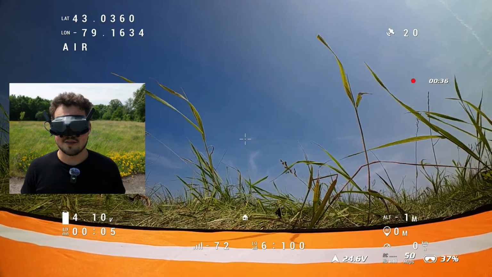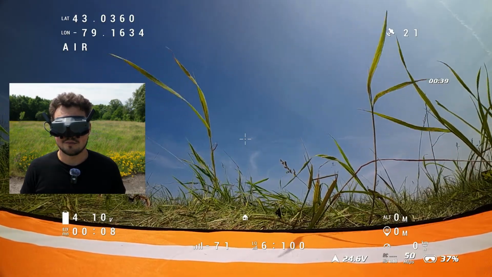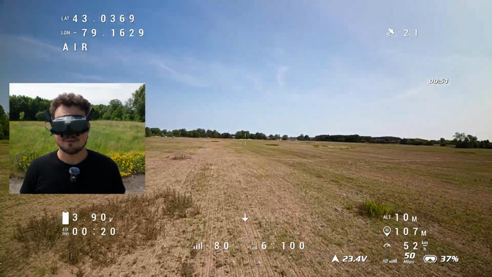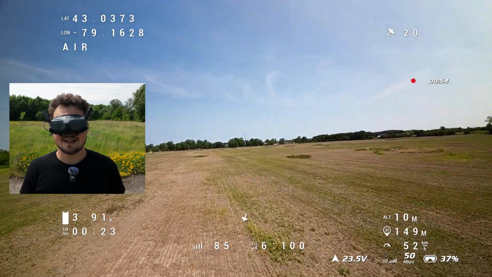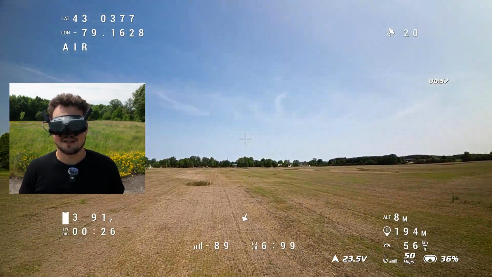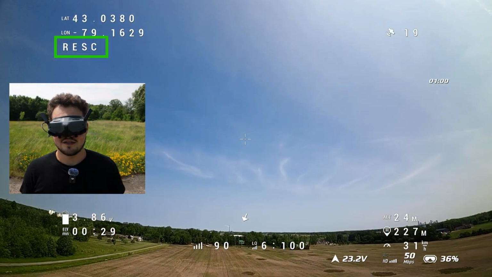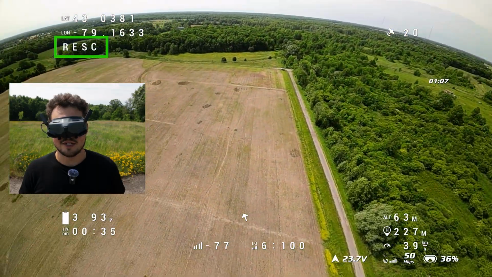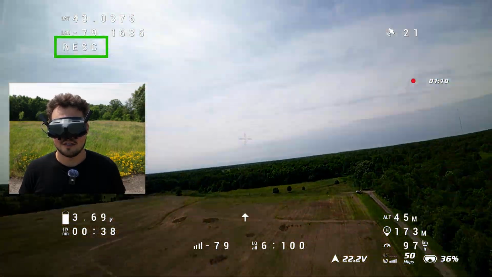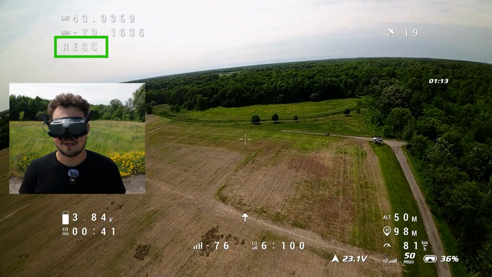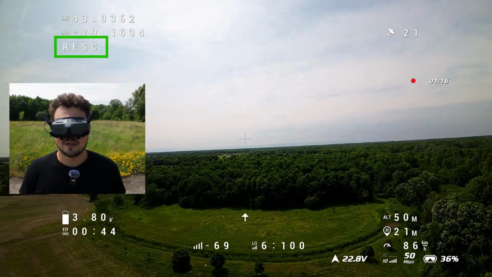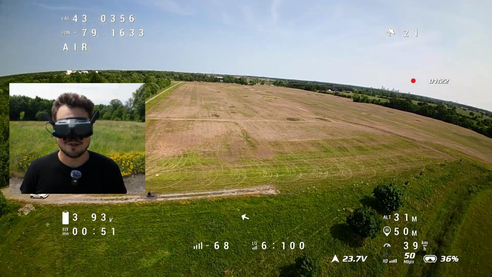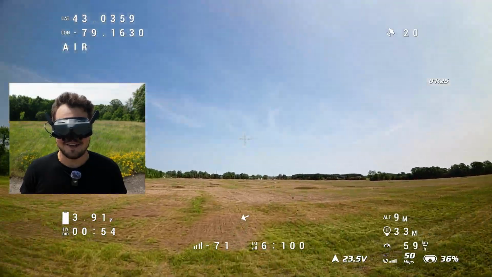And now we got a little home point down in the bottom middle there. All right, and there we go. So it looks like the arrow is pointing back towards us, which is good. So I'm just gonna go ahead and click the GPS rescue button. What's happening here? It's climbing up, turning around. That's a little bit weird. I just took control there, brought it out. That was a little bit weird. We'll try that again. My heart's racing pretty fast here.